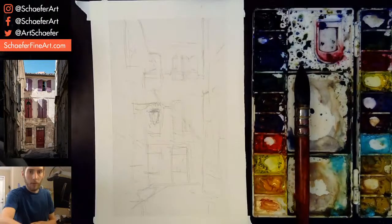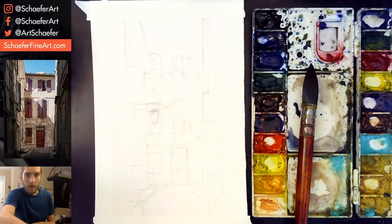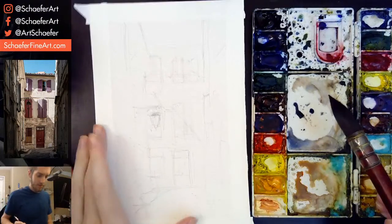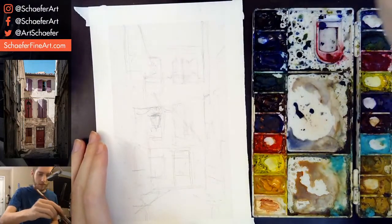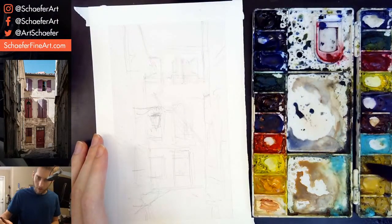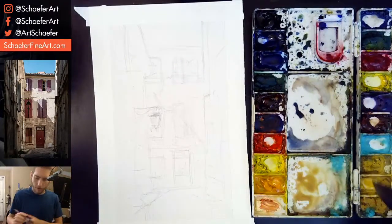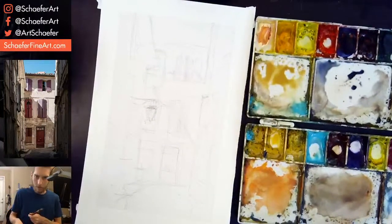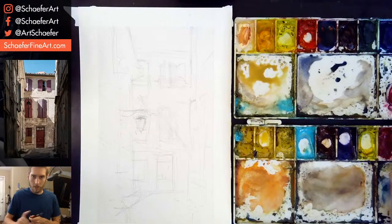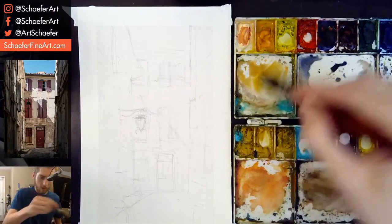So I'm gonna bump up this a little bit so you guys can see my colors a bit more clearly, and we'll see how the camera works with that kind of lighting scenario. I'm not used to my palette being sideways like this, so it might take me a few minutes to get used to that, because I have muscle memory where my colors are. Normally it's like this. You know, I could do it like that. You can see mostly all of it. There's just some dark colors over here you miss, like ultramarine blue and stuff. But not a big deal.